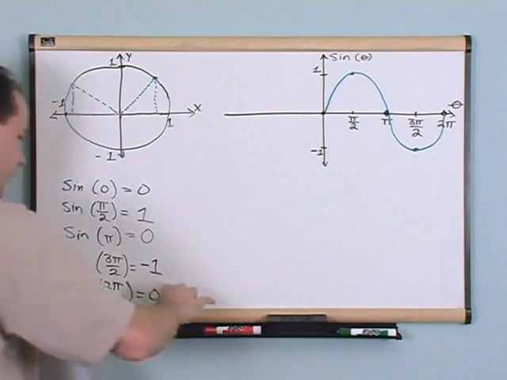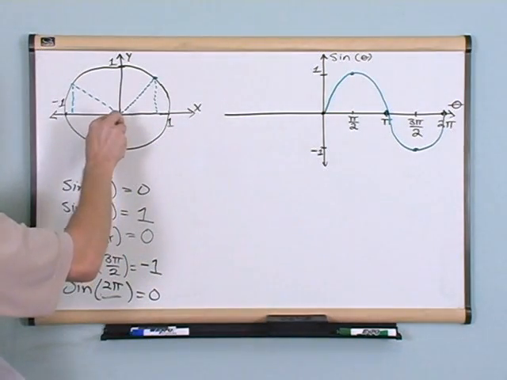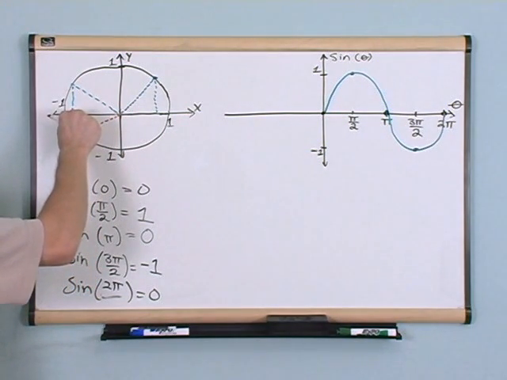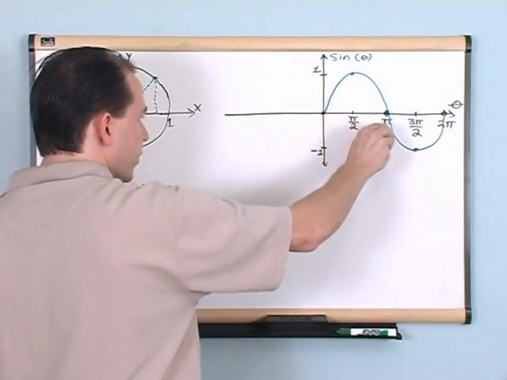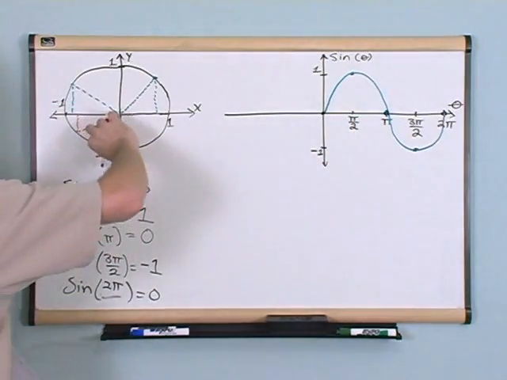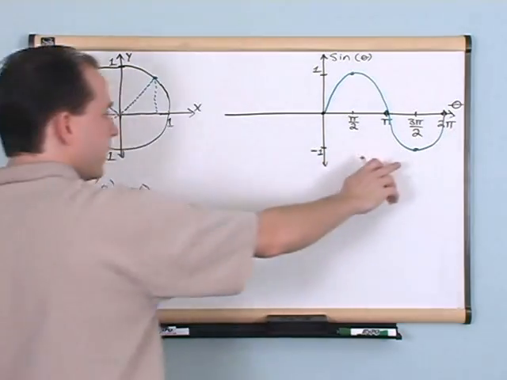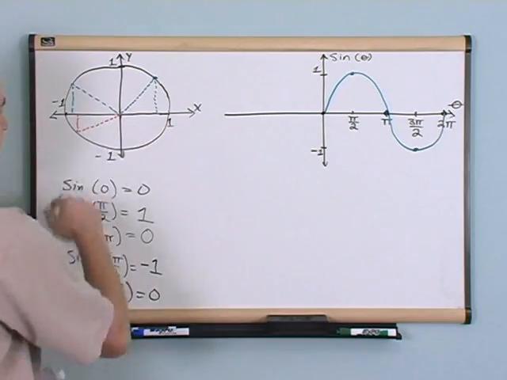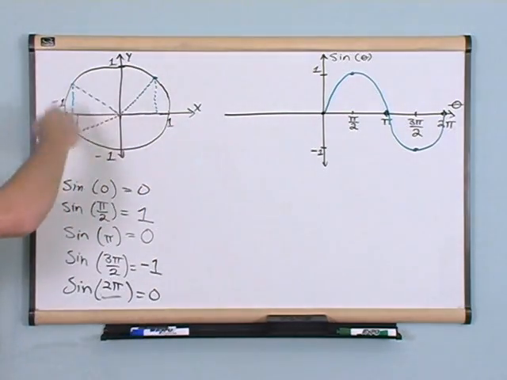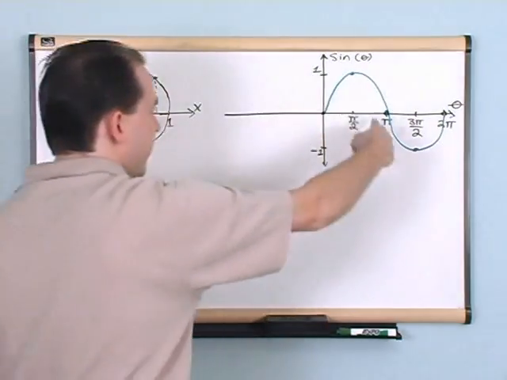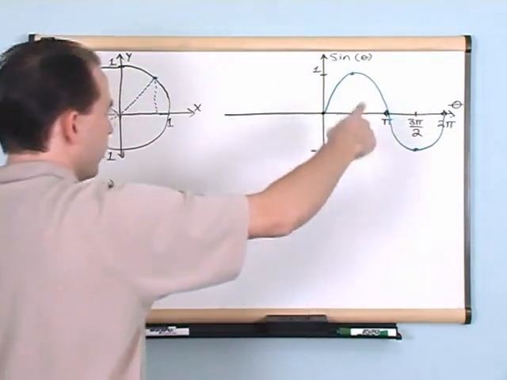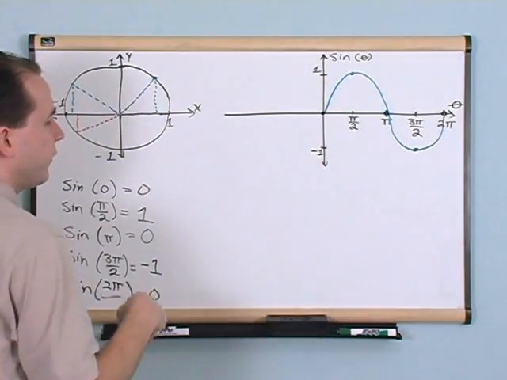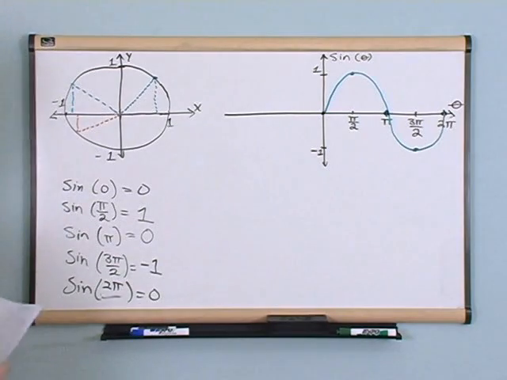y, so I'll use a different color for that. For instance, maybe over here, negative y. Well, again, I have a y component that's negative, so I start to dip below the axis here. Eventually I get to a maximum in the negative side of -1, and then as I complete my circle, I go back up and so that it's 0. And as you see, since this is a circle, I can keep going round and round and round, and this wave is going to repeat. It's going to repeat over and over again as I get to bigger and bigger angles beyond 2 pi. It's just a circle, so it's just going to repeat over and over again.